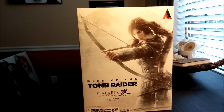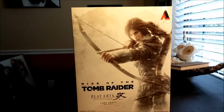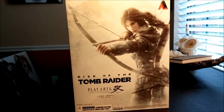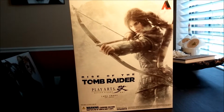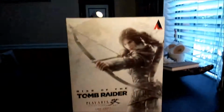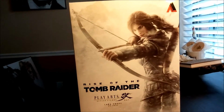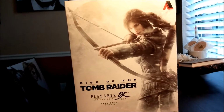Today I'm just going to be showing you guys the Rise of the Tomb Raider Play Arts Kai figure. As you can see here, it is in all its glory. Sorry about the video quality and the lighting. I'm having to do this with my cell phone and a Luxo kind of lamp on my roommate's desk. I hope it's decent enough. It doesn't look too bad on my end, so hopefully it'll be okay.